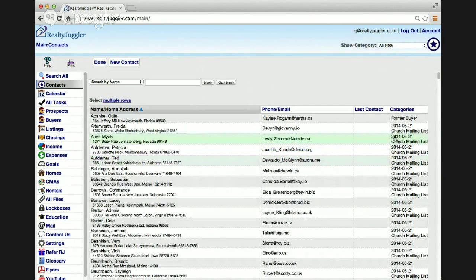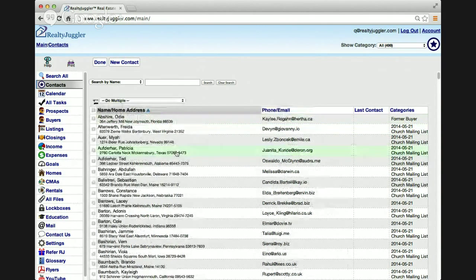Oh, one of the things I forgot to do here, though, is remove the import date. That import date doesn't really mean anything to me other than it's a placeholder category. So let's check off some of those same records.